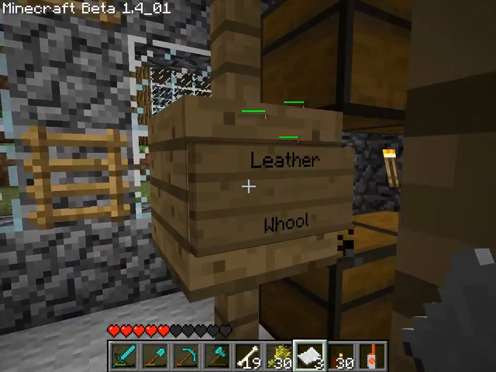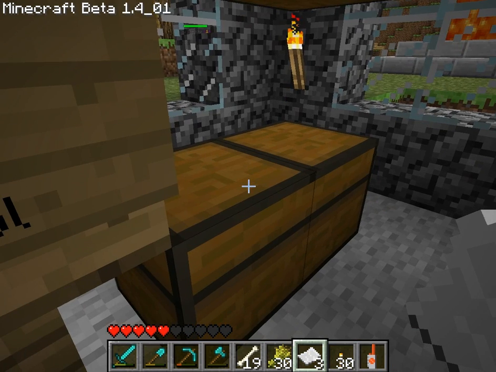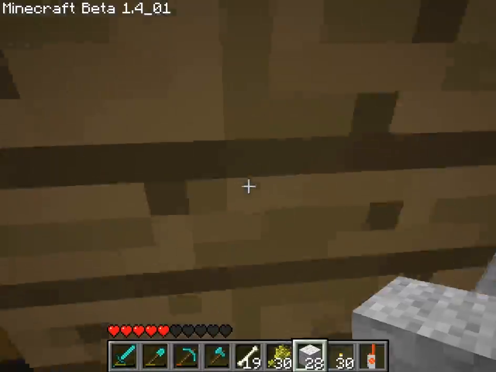Let's quickly store all my stuff. So yeah, 4 stacks of leather, that's also nice. Then we got some black wool, got some white wool, hey, white wool, I can make the pathway.